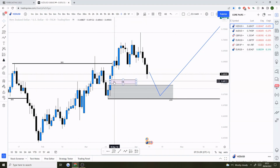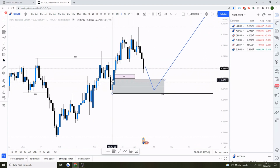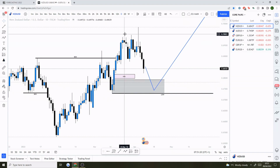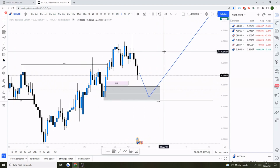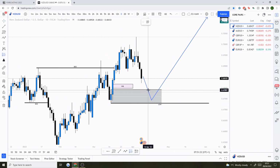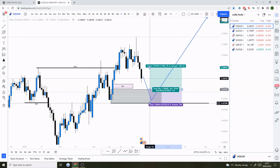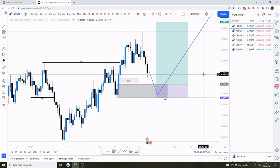So at this point, due to the imbalance here, and because this candle was the origin of that whole move, for me this candle's the order block where the institutions have caused the price to go up from. So most likely, this is where the institutional demand will be in the market right now. Based on that, I'm going to be looking to buy out of here this week, and I'll be waiting for price to come down into this area, and then we can look to buy out of there when we see that structural transition, maybe on the 15-minute or the 1 hour.